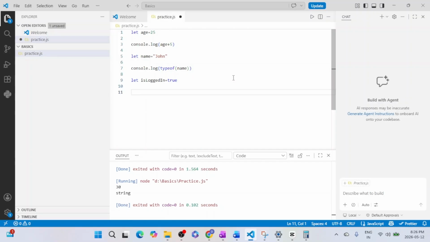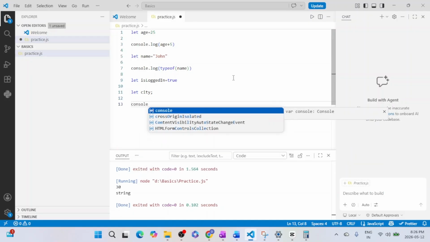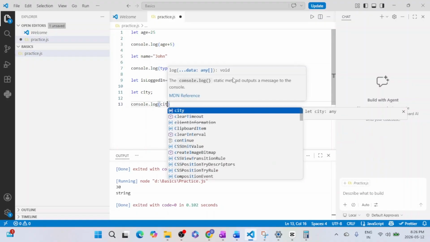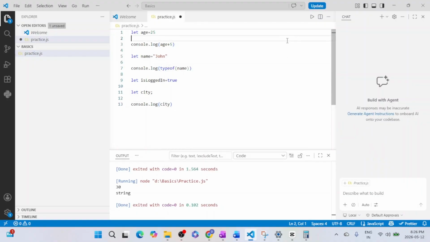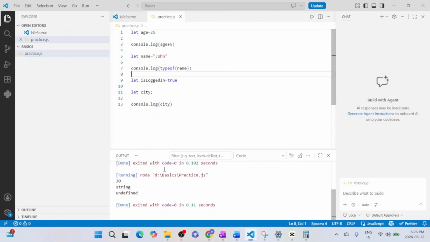And then if we have just declared a variable but haven't assigned any value, like let city, we aren't defining any value. We haven't given this any value. So if I just print city, what should it print? It will print undefined. Just save it and run the code. Undefined. We haven't defined the value. We will define this later on, but we have declared it for now. When we write let, it means we are declaring something. What? City. So it will create one box or container in memory with the reference city.